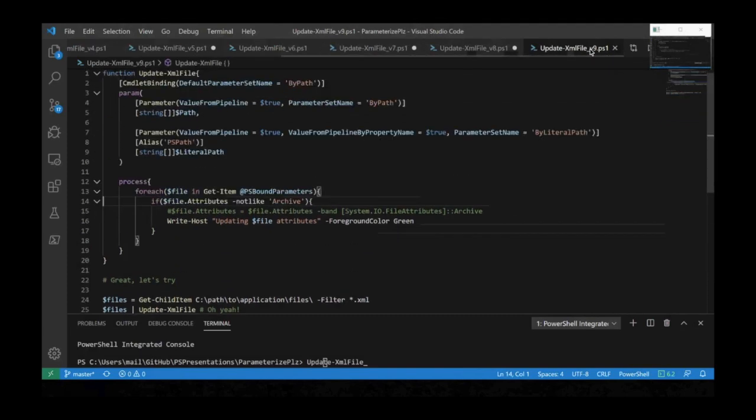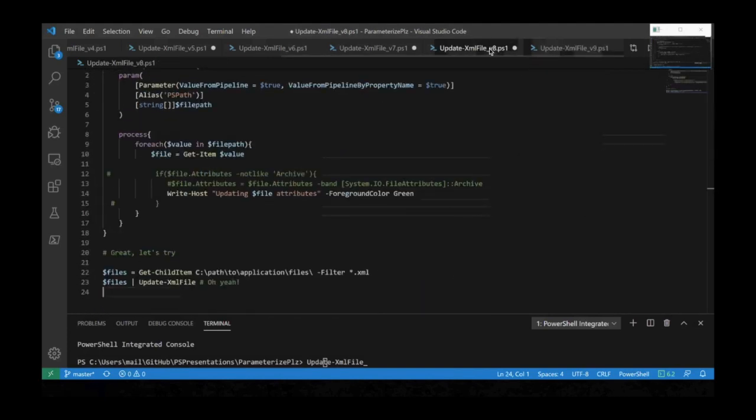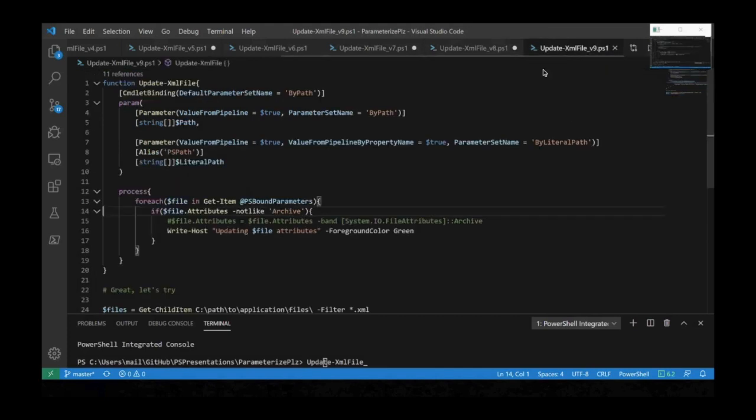The only thing that we might run into at this point is how do we support wildcard input and how do we support literal input, such as when using the LiteralPath parameter with Get-ChildItem or Get-Item?